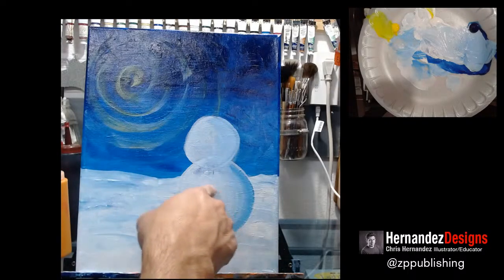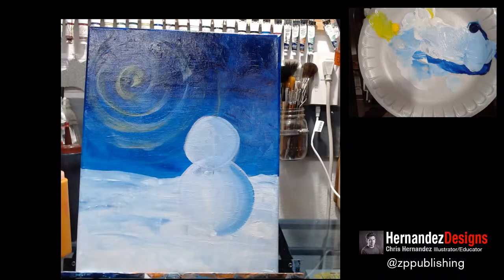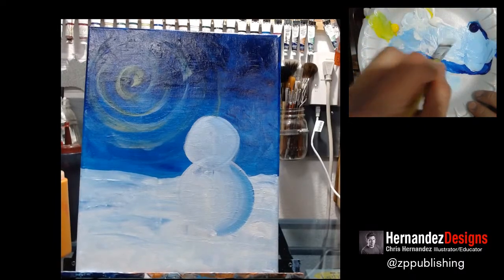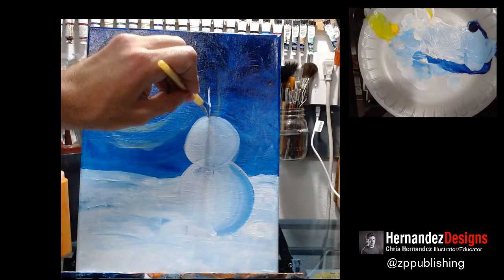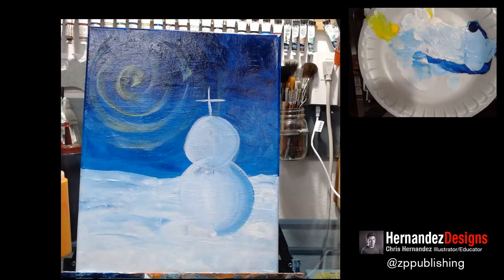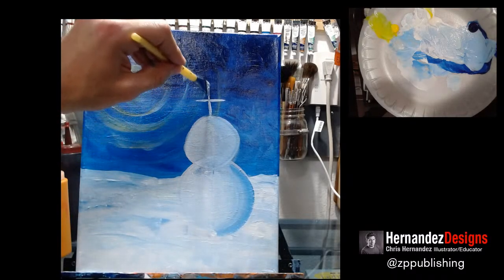While we're talking and doing this, we didn't realize this is drying up, but I'm going to let that sit a little bit longer. I'm going to grab some more white, and I'm going to do the same thing, but I'm going to make the head of the snowman. Now, it's got to be a lot smaller, so I'm going to make a smaller T, just like this, and like that. Okay, it should go down a little bit further because it's got to overlap a little bit on that.